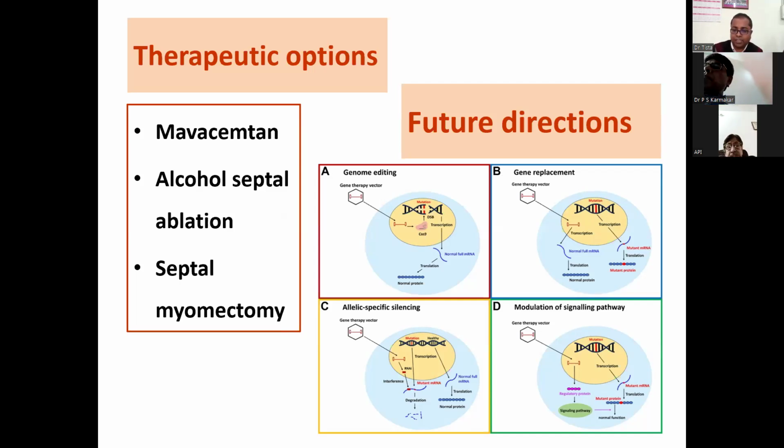We have different trials. The EXPLORER-HCM trial investigated patients with NYHA class 3, and it was found that patients with obstructive pathology, that is HOCM, after 4 weeks of therapy with mavacamten, had improvement in LVEF and also in functional class. But more commonly, in spite of HOCM, we find the ASH or the non-obstructive variants clinically.